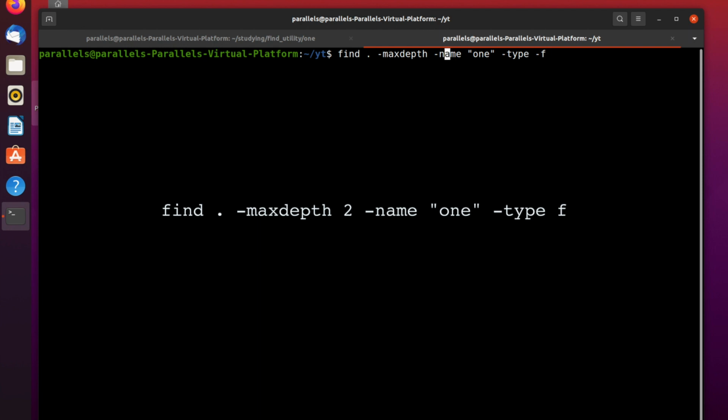After maxdepth you have to specify the number. So I'm going to specify 2.